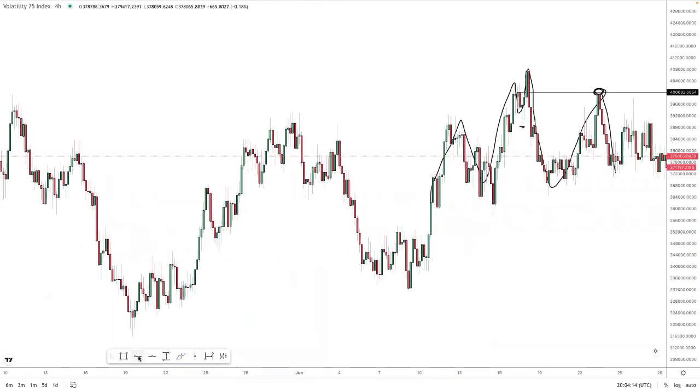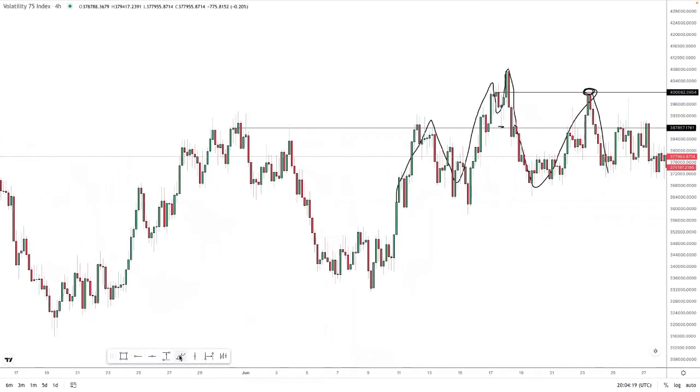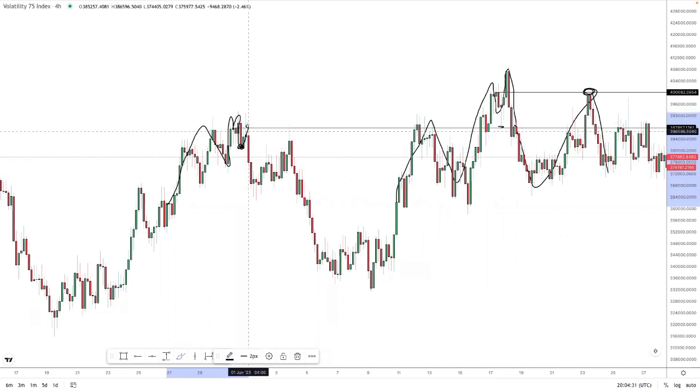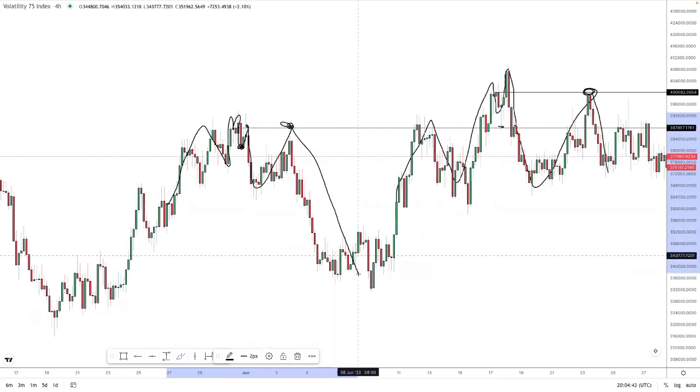Also, we have this example right here. You can see that price was making highs. We had our invalidation right there. Price came to break structure. After breaking structure, price came to respect our invalidation point for the first time. And then we had this sell trade, and price came for the second time to retest our invalidation. That's when we had this sell trade right here. So we had two sell trades right here.